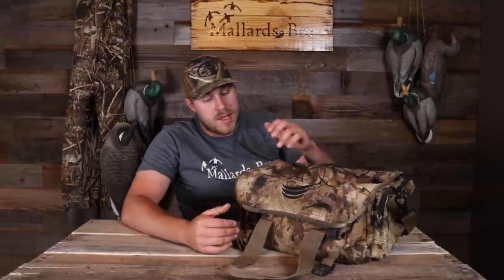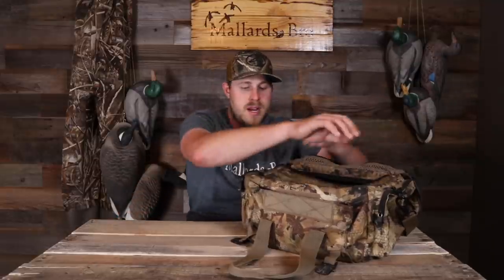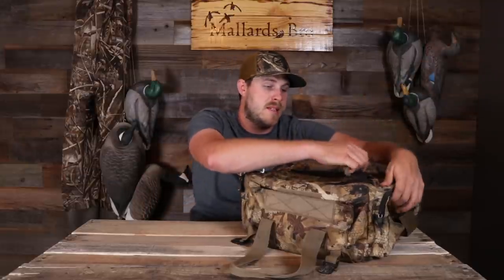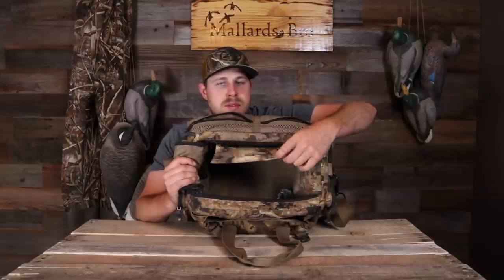They won't break. So you open the thing up, and it's got Velcro and buckles holding it down, so all of your stuff stays contained and nothing's falling out. On the inside of the lid here, there's two mesh pockets, and there's a zipper right here. You just pull this handle, zips both sides, nice and easy, and it's got a magnet close on that as well. So the inside is just one big compartment, with the exception of this little flap here where you can keep some stuff in there.